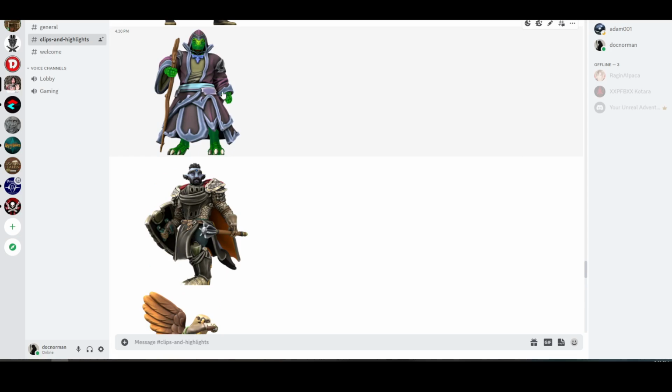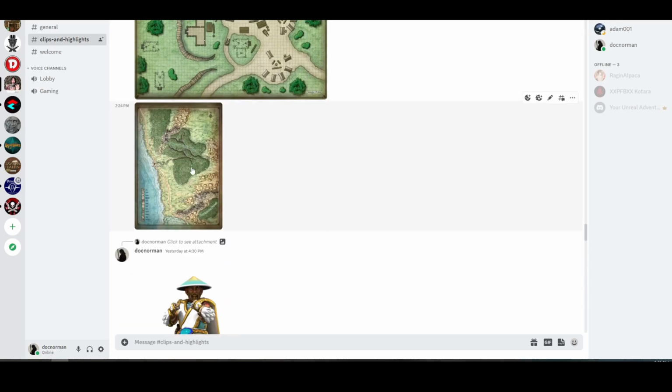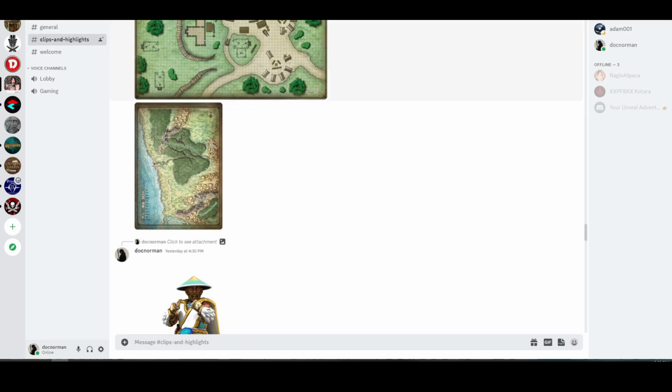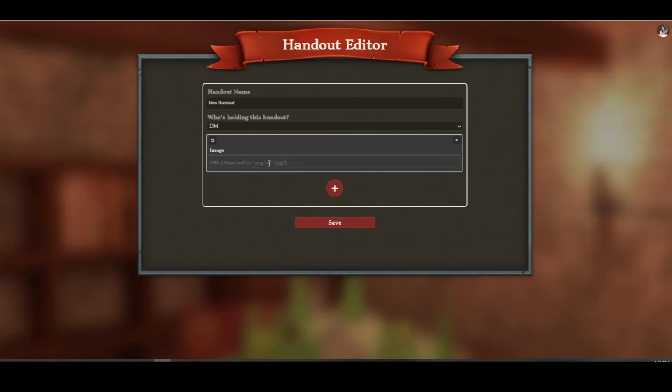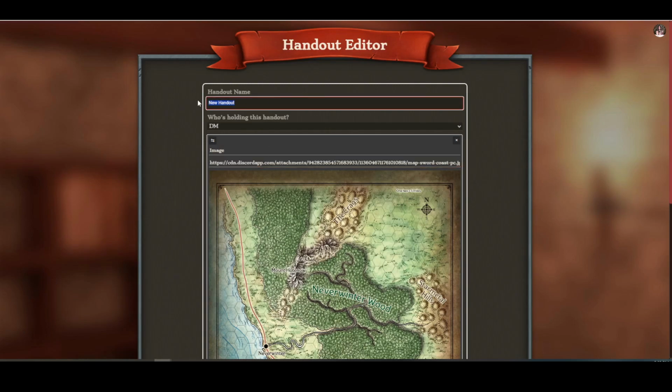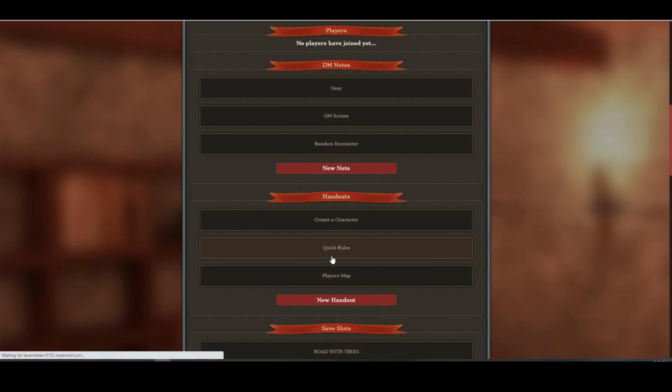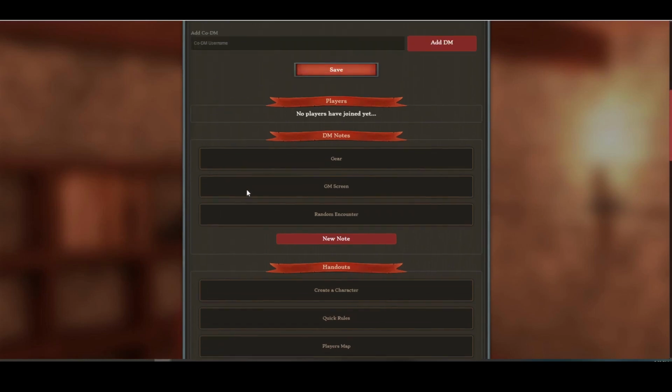You're finding something that makes sense. Here you go, the player's map. Copy link. Copy, paste the URL. And then that's something that they can have.